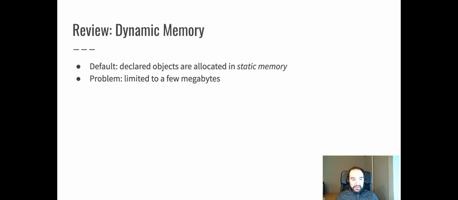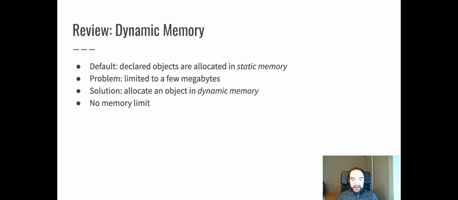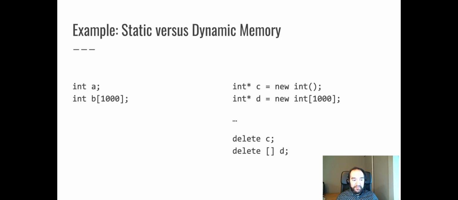The static memory segment is limited in space, usually to only a few megabytes in most operating systems. And that's not enough for the volume of data that most practical programs need to use. There's a solution for this, which is that large objects need to be allocated in dynamic memory. This is a different segment of memory, and there's no effective limit on how much dynamic memory your program can use. It's really limited only by your host operating system and hardware and what it can provide to your program. However, this flexibility comes with an added responsibility. The programmer must make sure that their code explicitly frees every object allocated in dynamic memory. It does not happen automatically.